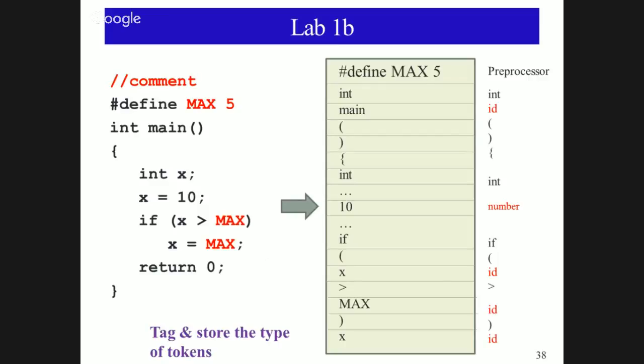Also, I want you to tag and store the type of these things. So instead of just saying that's a symbol, if it's an int, then I know it's an int. It's a keyword, yes, but more specifically, int is an int keyword. If is a keyword, but more specifically, it's if. So when I look at my grammar later, with a bunch of statements, what type of statement could I have? Well, you can have an if statement. What does the if statement start with? It starts with an if token. So if I have an if token, I know I'm on the right path to see if I have an if statement.